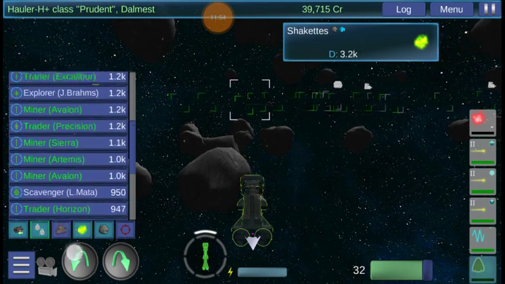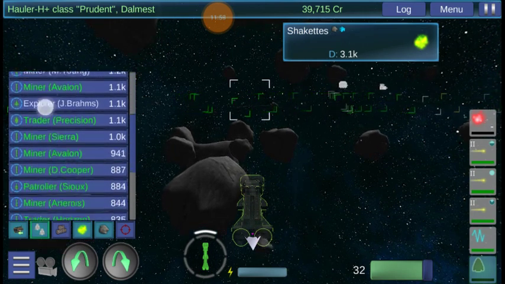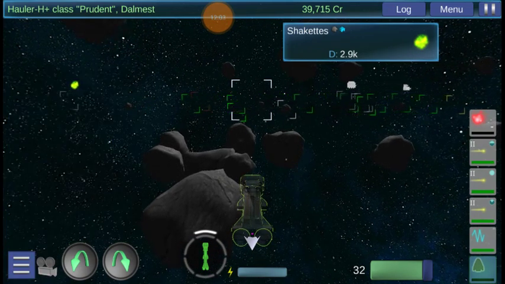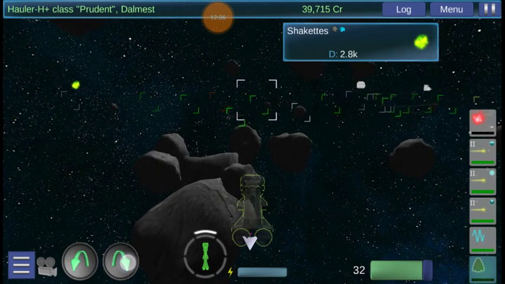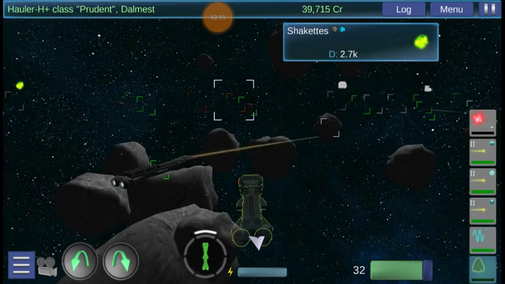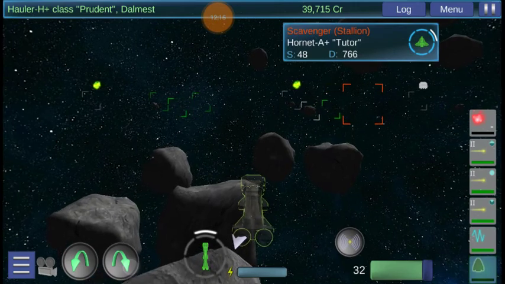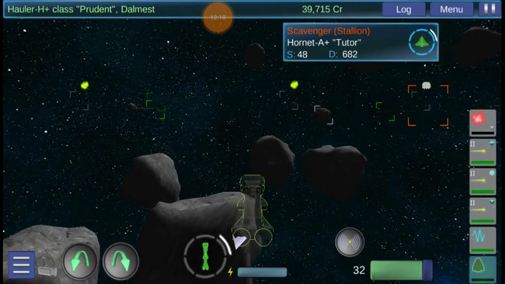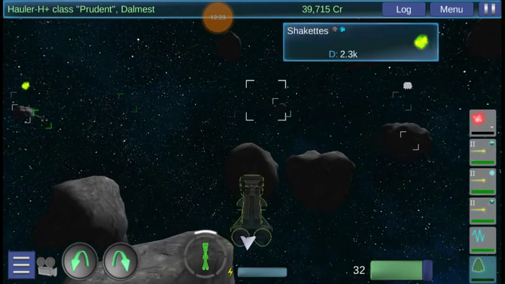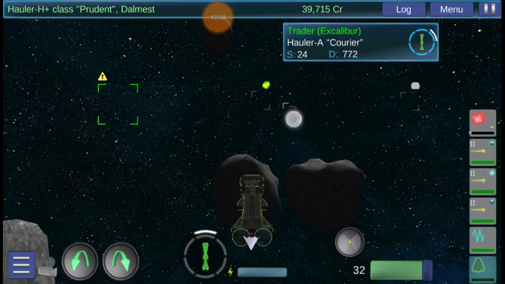Okay. The idea here, guys, is we're gonna go ahead and park this thing near our base. We're gonna kind of switch back over to our regular vessel. We'll go from there. Okay.